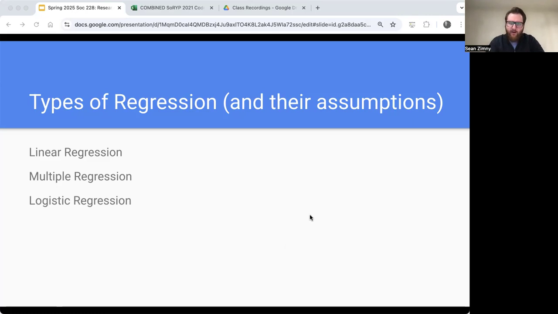Finally, logistic regression is used to model the probability of a binary outcome, such as yes or no, success or failure, or unemployed versus employed. Examples in sociology where we might use this: examining whether gender, education, or marital status predict the likelihood of voting in an election. Did you vote or did you not? Again, it's that binary choice, not a continuous choice. Instead of predicting a continuous value, logistic regression predicts the likelihood of an event occurring, so values between 0 and 1. 0 didn't occur, 1 did occur.